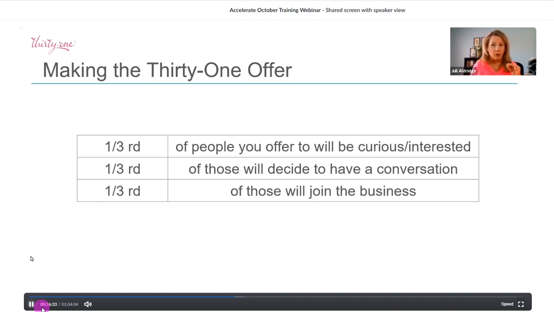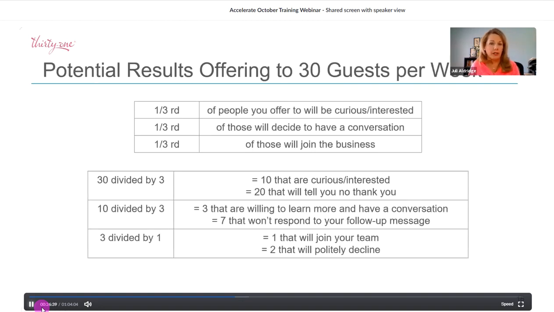So let's talk about what happens when you consistently are holding at least 2 parties per week. How many guests will you have? Well, typically we talk about having 10 guests at a party. But let's look at what happened if you had 15 guests at a party, which means you're doing really good insider coaching. With 15 guests attending and ordering, that's 30 guests per week, 2 parties. Okay, now I know a lot of you are holding way more than 2 parties per week, but I just kind of wanted to give you a baseline example. And this is a good example to share with your brand new consultants too.